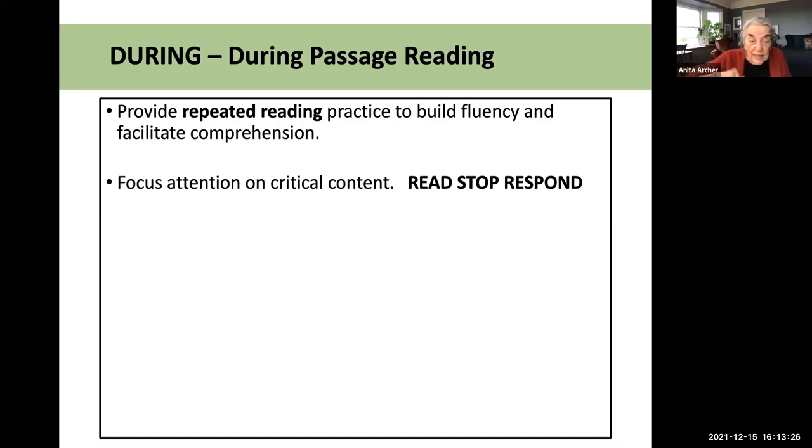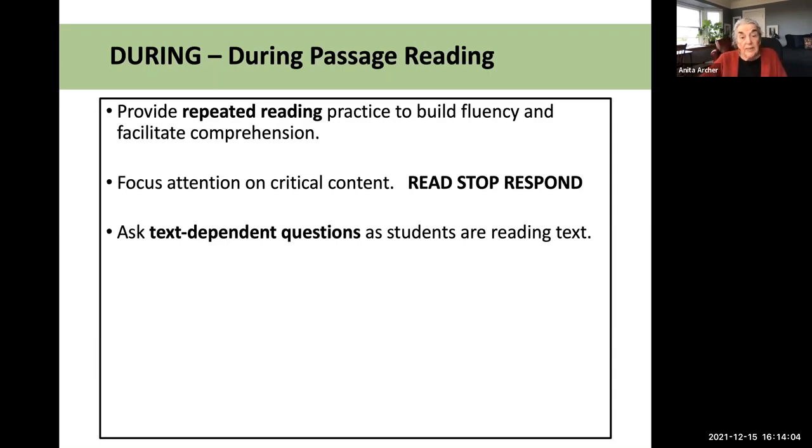Then we read on. In informational text, it's much easier: we read a paragraph, stop and respond. We read a paragraph, we stop and respond, or we read related paragraphs, stop and respond. Every paragraph in informational text is a mini body of knowledge. One of the reasons we ask questions is to ensure kids are thinking about the most critical information, so we stop and ask those questions at natural junctures in the informative text. We ask questions as one of the ways to get them honed in on content, but we've got to have those text-dependent questions that keep you in the text, not out of the text.